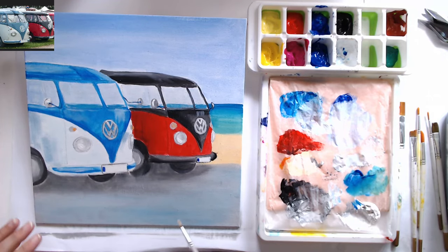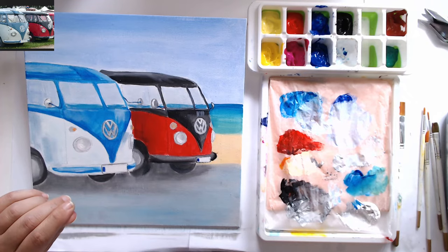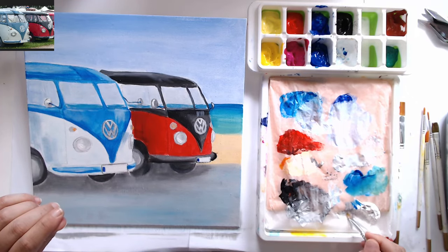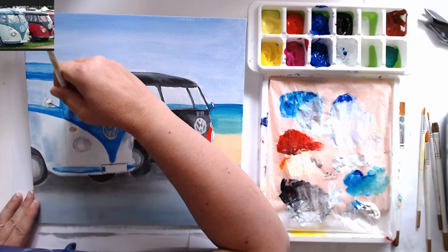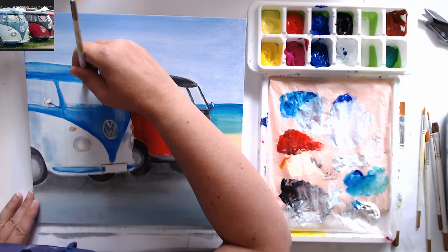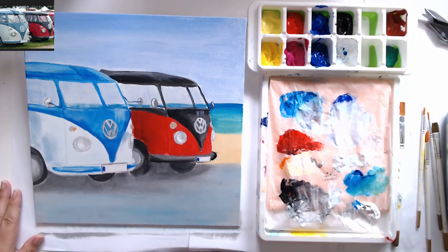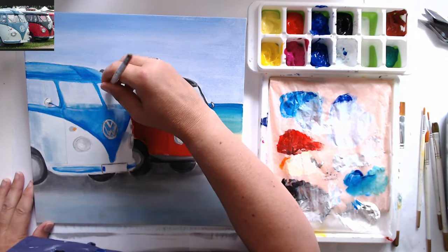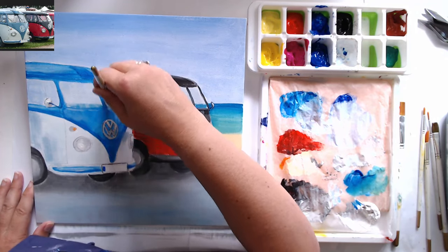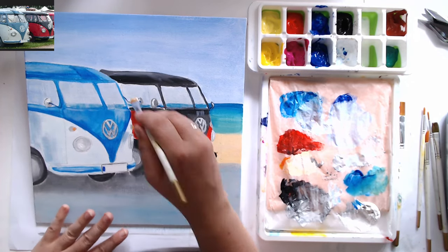Even though I've changed the background, that's still helping me with the overall look. I'm still not completely happy with the windows. So let's try that again. I want the wash, but maybe I need a bit more paint. Yeah, that's better. So I've got a little bit more paint on my brush and I'm pulling up from the bottom just to try and hide the colour underneath. Can you see now? That looks more like glass. We just needed to push the background into the background and make it look like there is glass in those windows.